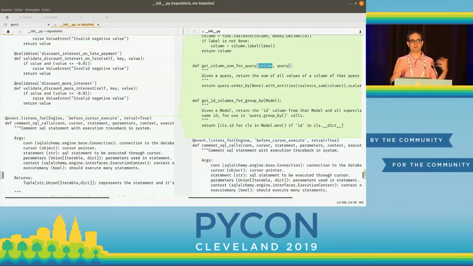So for example, debenture.salePrice. And it drops the order of the original query, because if we're going to aggregate, we don't need to worry about the order, and replaces everything that was in the query with a single column, which is the coalesced sum of the column that I'm interested in. What use is this? I'm going to show you it in a bit.